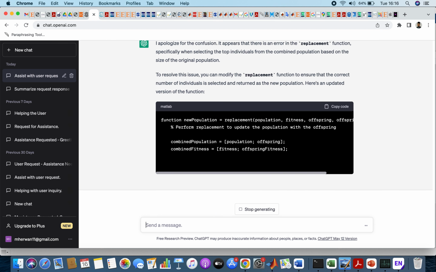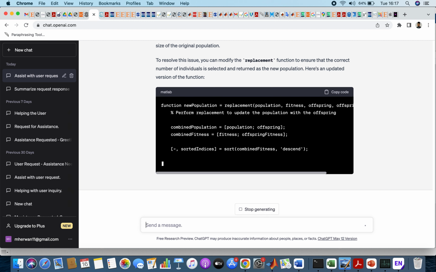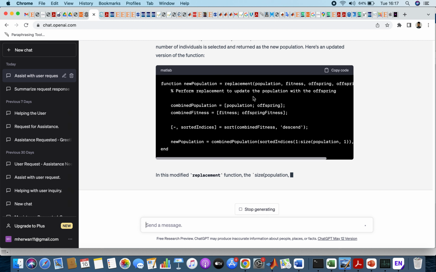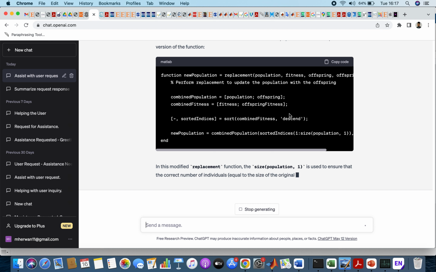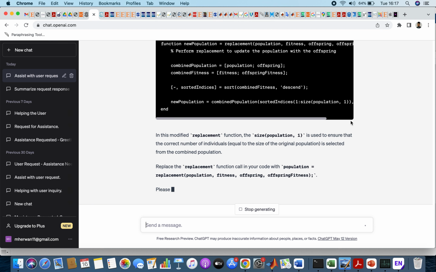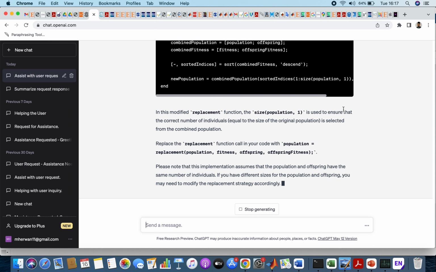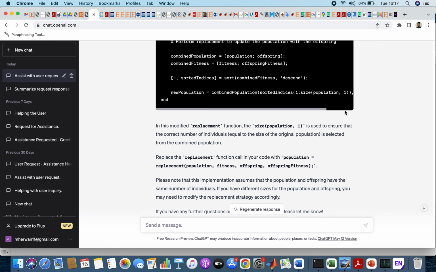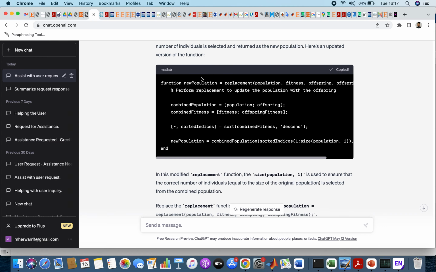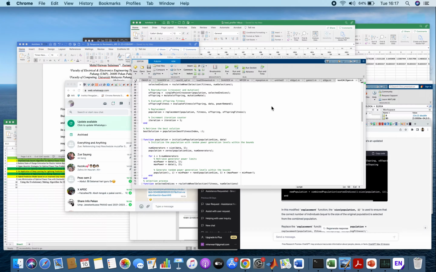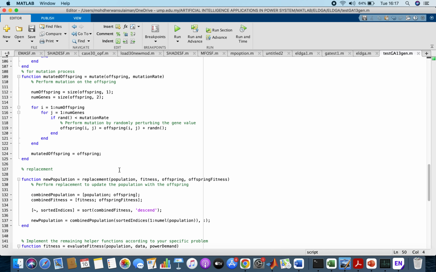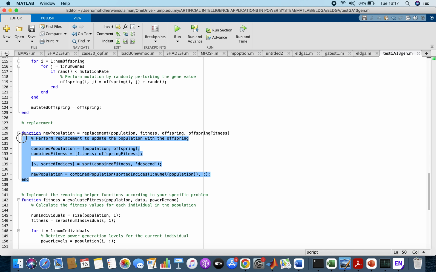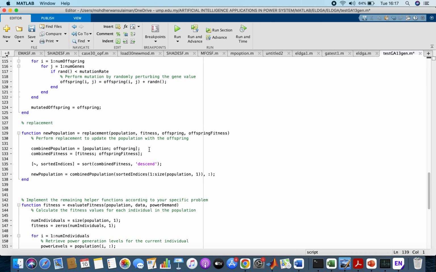Okay, combine, you combine first the population and offspring, and then you sort everything. Okay, we try the replacement function. Where's replacement? This one. Try.